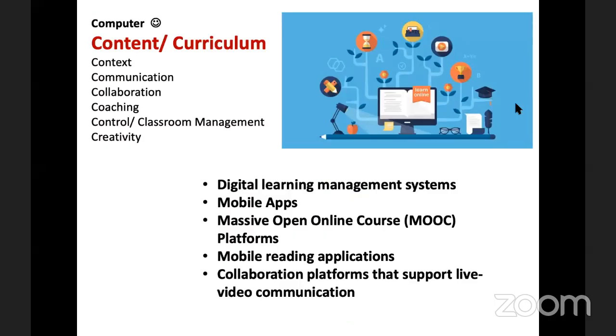When you design your content for online learning, this will be a challenge not first for the teacher, but for the school. So what are the tools that you can actually use? Please understand that some of the schools already have learning management systems, especially those subscribed to Vibal's V-Smart LMS. That's an example of digital management systems.